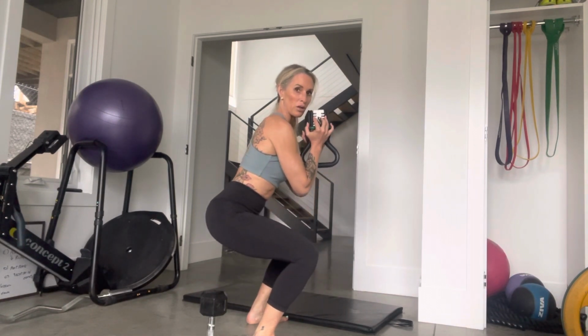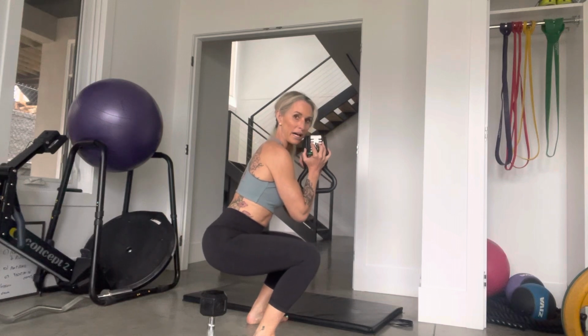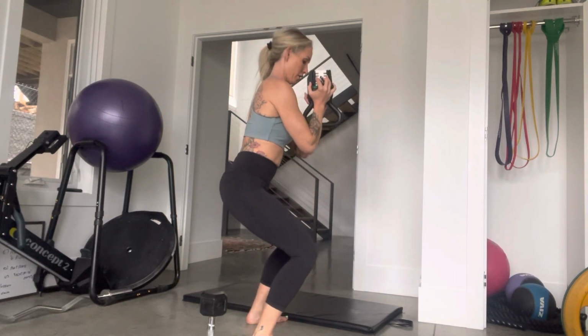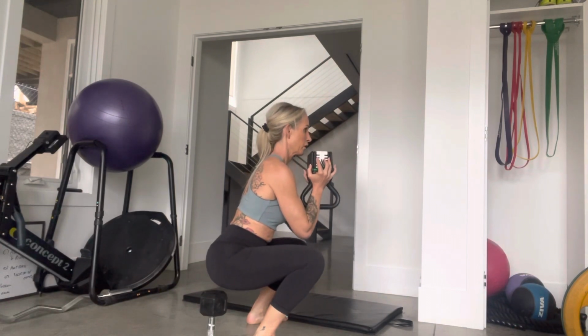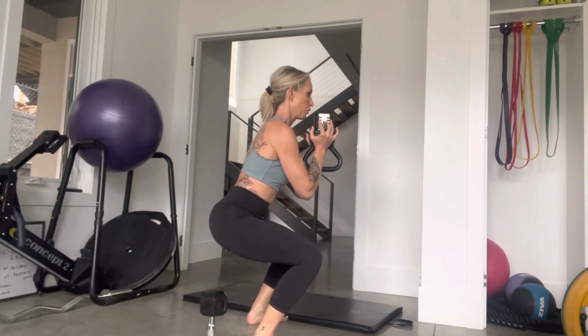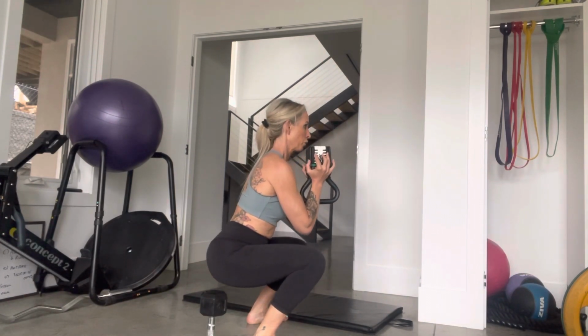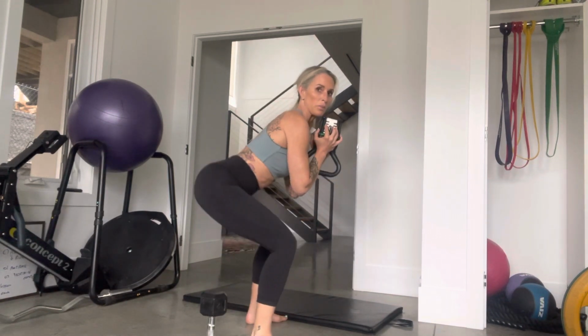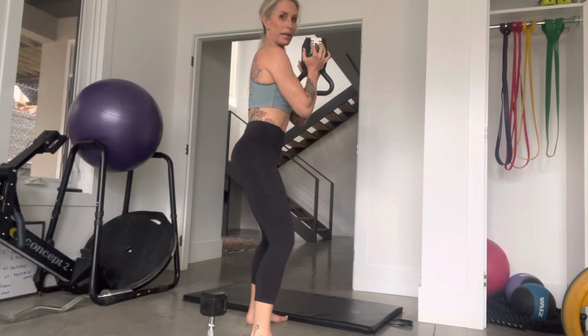You're gonna come up a quarter of the way. Come back down. Pop up. So it looks like this. Okay. Do not let your bum come up. Okay. So back and shoulders come up at the same time.